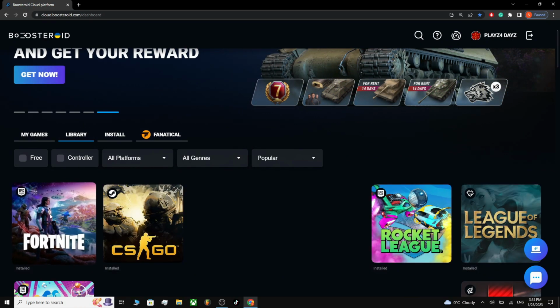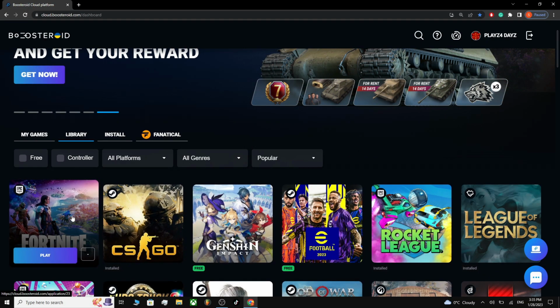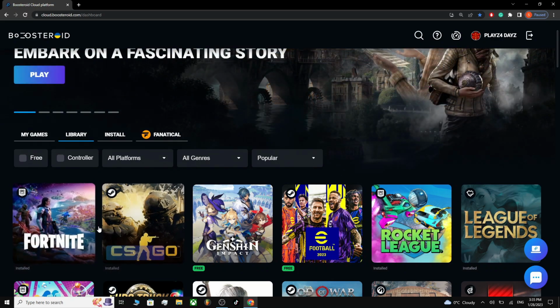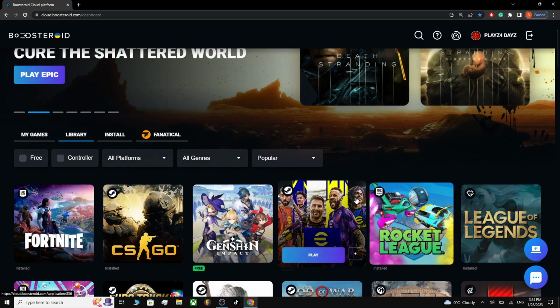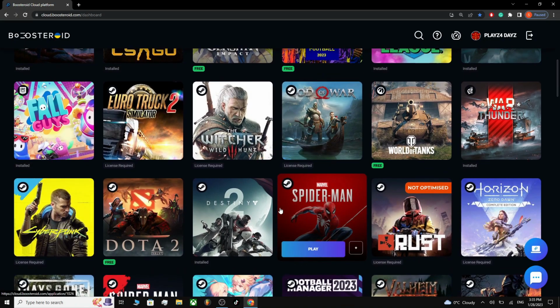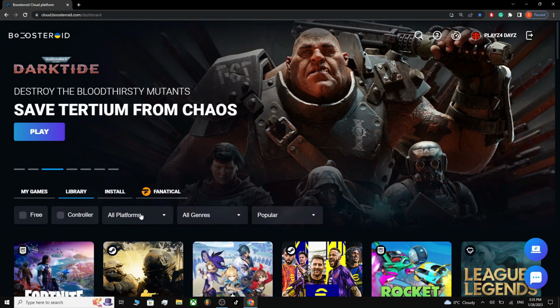So this is where you can see what games are available. There's a lot of games available. First you got Fortnite, CSGO, League of Legends, Genshin Impact, and then Rocket League. You got all these games. You got Spider-Man. And the thing is, you got multiple platforms. You can sort. These are all the platforms available.